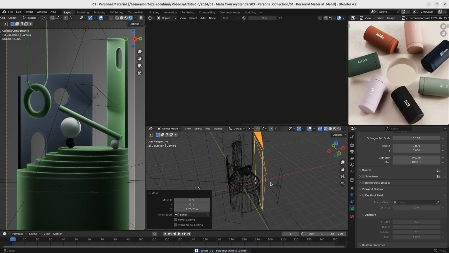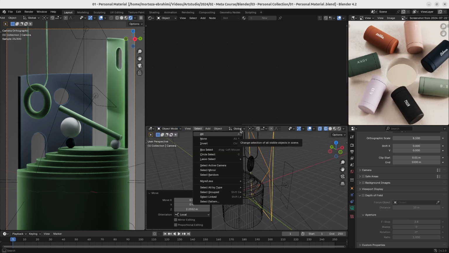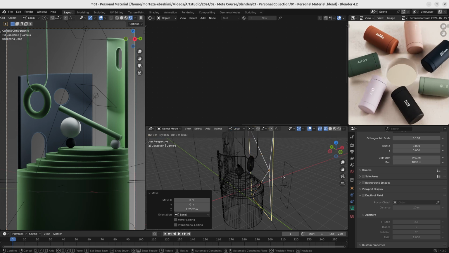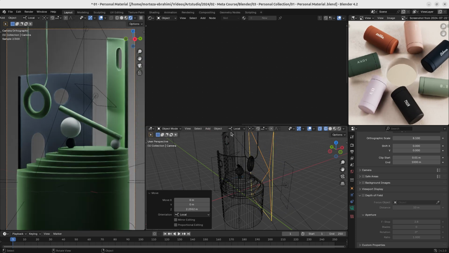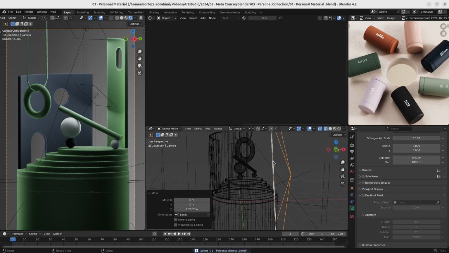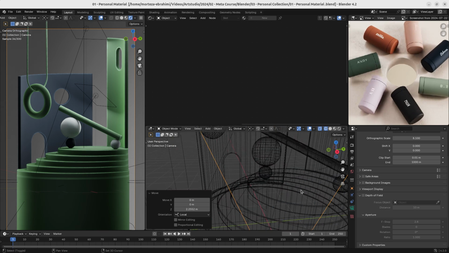So if you have some problem, make sure to move it, because we have global and the local. If you set it to local now, if I just press Z, all your objects will be moved in local and not global. So that's important to note. So anyway, let's work on this.